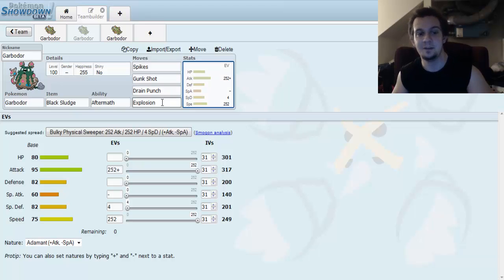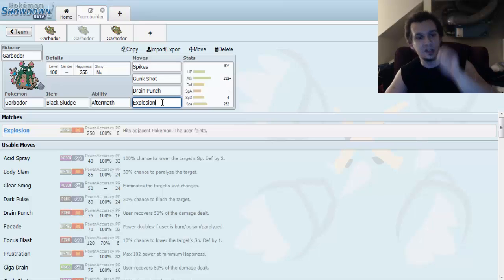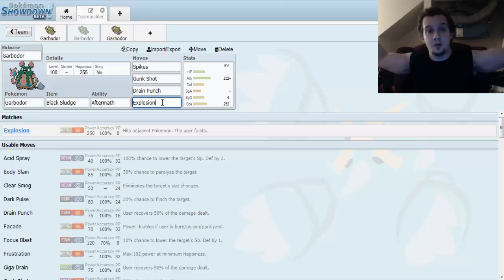But see, the big difference is this move right here, Explosion. Where basically you explode in your opponent's face. This is base 250 power, and although it makes you faint, this right here is a great move to basically take down any threats that you feel is going to be a huge problem for your team. So basically it could be something like this. You could set up spikes, and then attack a couple times, then boom! Be an exploding bag of trash.